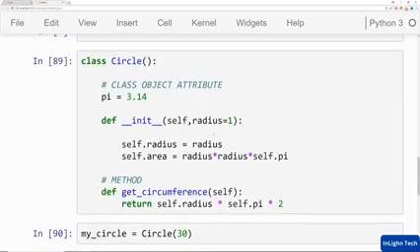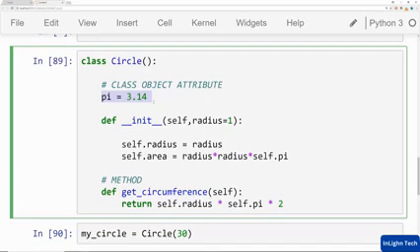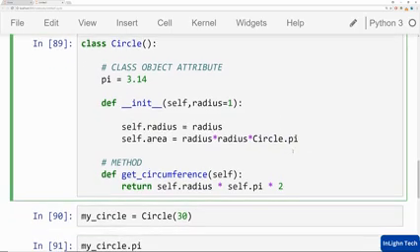The last thing I want to point out is because this is a class object attribute, I actually have two ways of calling it. I could say self.pi because self references a particular instance of this object, or something people sometimes like to do is actually say circle.pi if it's a class object attribute. So you can reference it in this manner, which is the name of the class and then the attribute, because you know this is going to be the same regardless of the instance of the class. So you may see it this way as well. And sometimes programmers prefer it this way because if you're reading someone else's code, it's very easy to see down the line, oh, this is a reference to a class object attribute.